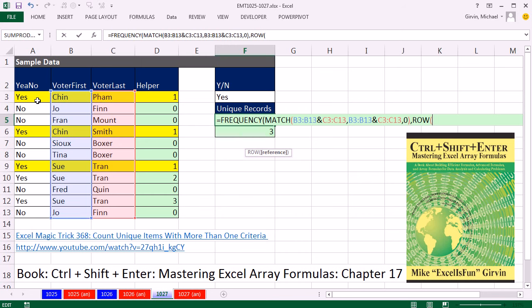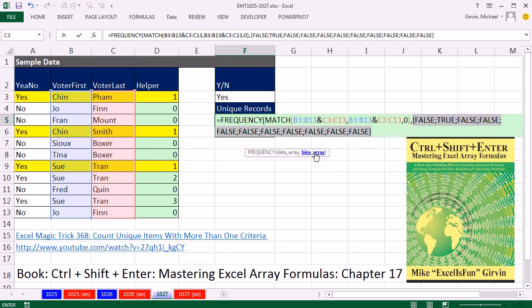Now, we could pick any one of the columns here inside of the row. That'll give me 3, 4, 5, 6, etc. I need 1, 2, so I'm going to subtract from it row of the first one. That'll give me 3 minus 3, which is 0, so I add 1 back in. So that gives me F9. Whoops.